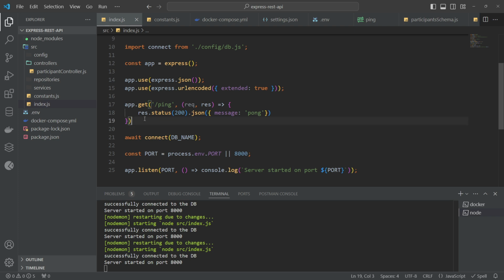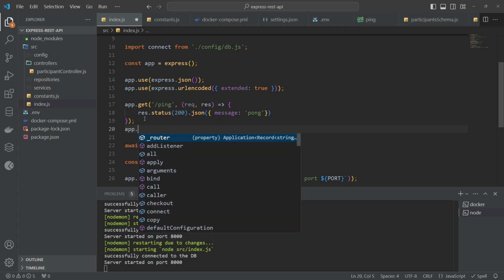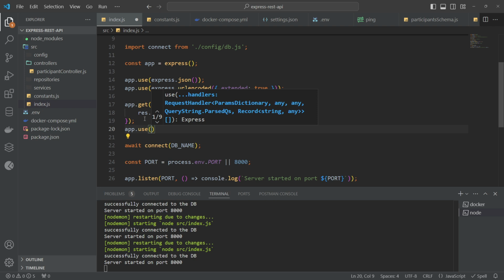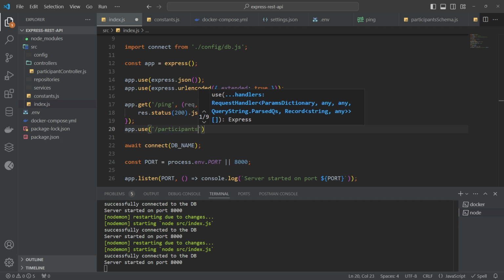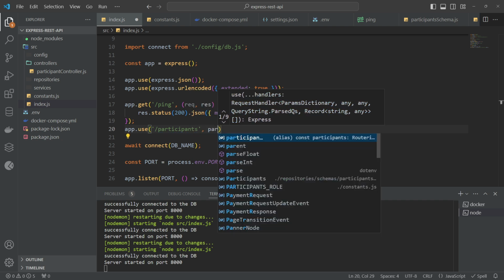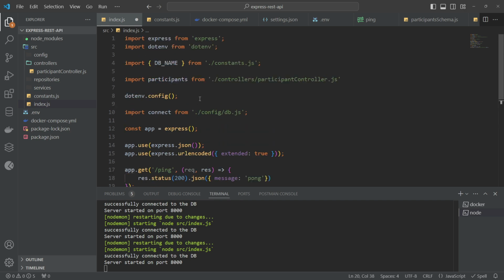Then after this ping I will say app.use, on which path it will use the participants router. So I will say /participants, and which router do I have to attach here? I have to attach the participants router, right?